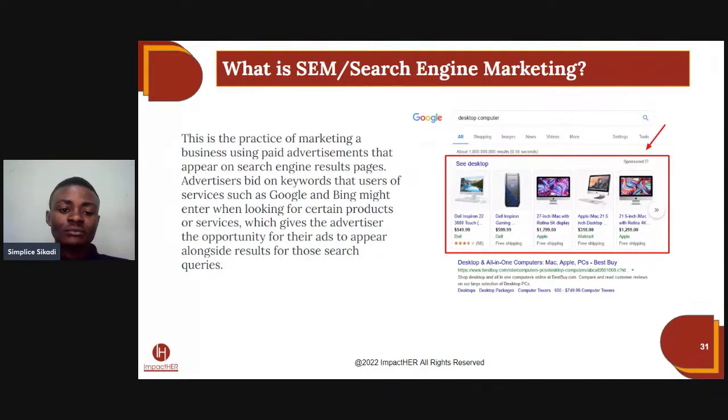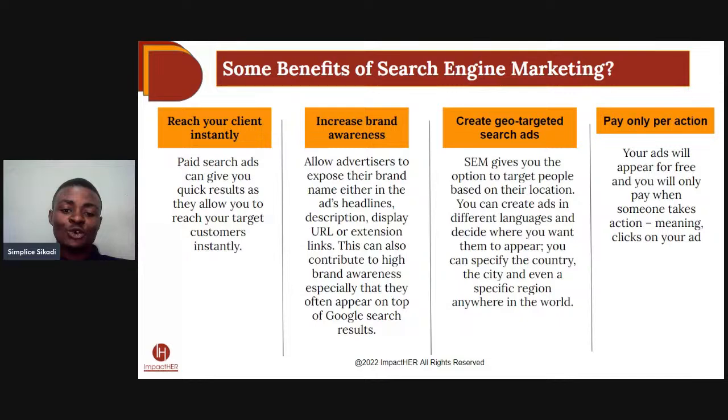They are the most expensive kind of ads because they're usually the first to appear. Then of course there are other ads that you're going to see, text ads, under which you usually see something like sponsored. So when it comes to search engine marketing, you have to use keywords, and all of that. We have a whole session on that. So some benefits of search engine marketing: you can reach your client instantly. You can use paid adverts to reach your client instantly.